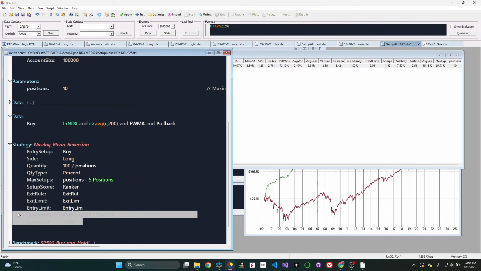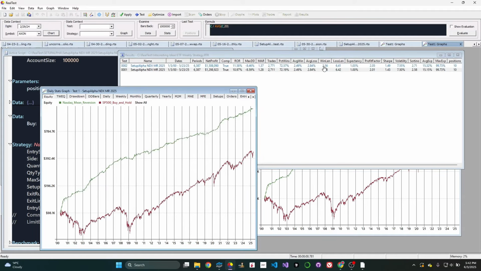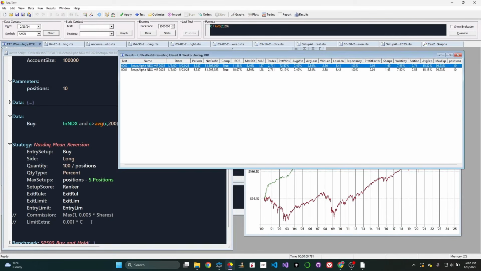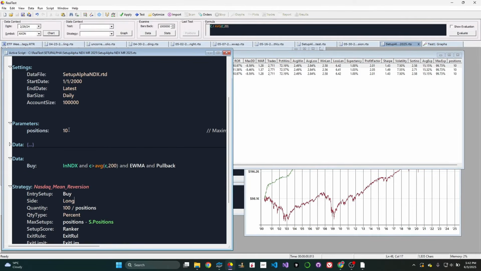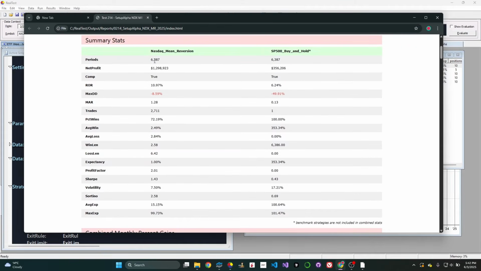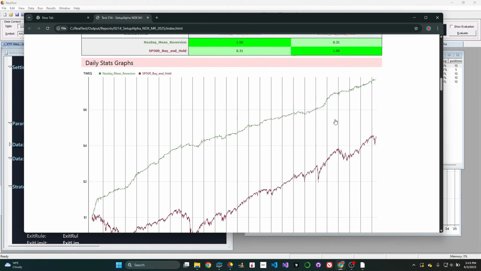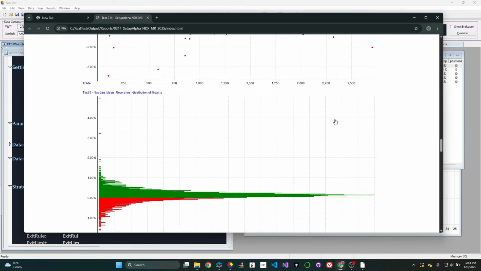We can also quickly remove the commissions and limit extra. And we can see the strategy isn't very sensitive to extra fees, so the extra fees aren't killing the strategy. And we can reduce the maximum number of positions from 10 to 5. Now it's making more money with more volatility too, as expected. Maximum exposure is 100. This year is perfectly up. This is a very good setup if you want to use something with very low drawdowns. To add this to your portfolio, it can be a good diversifier.